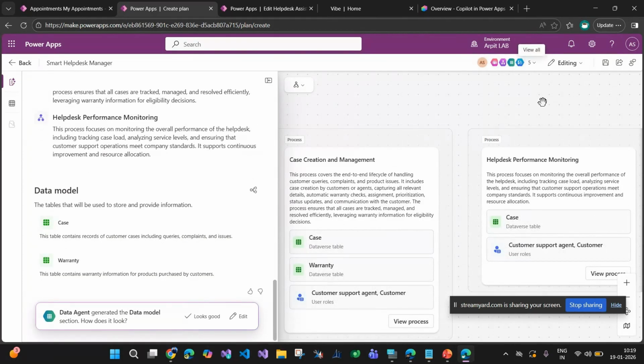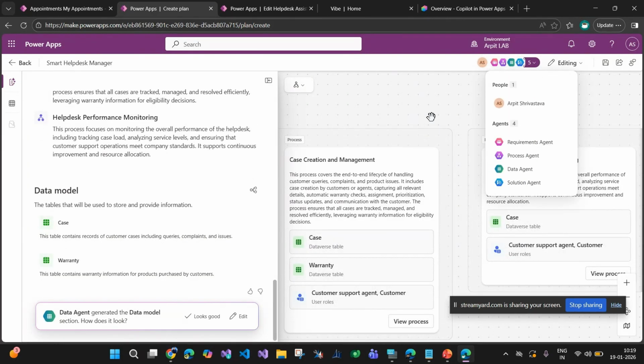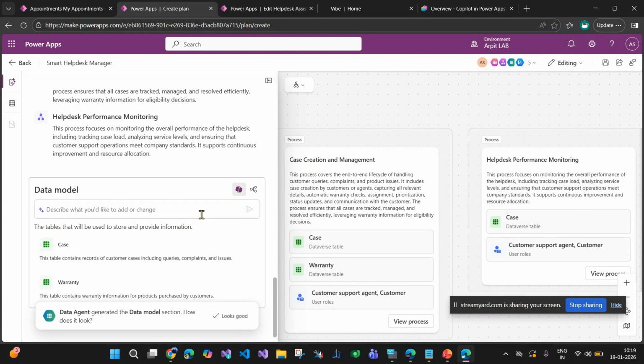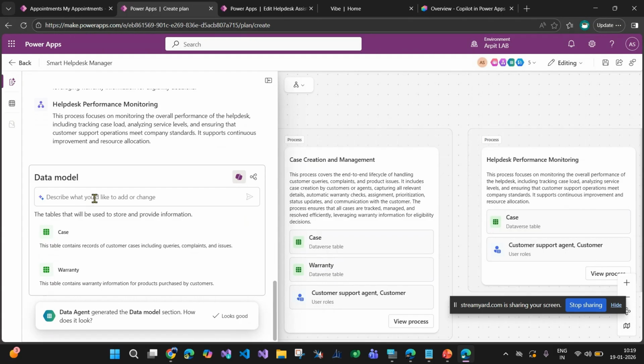the data modeling. Okay. The data agent comes into play, and it starts creating the data modeling. As you see, I specified in the prompt that I only need the case table and the warranty table. That's why it prompts me for that. But if you need some more tables, you can simply click on add, and it will provide you the Copilot prompt, and here you can again ask the Plan Designer to add some more tables.